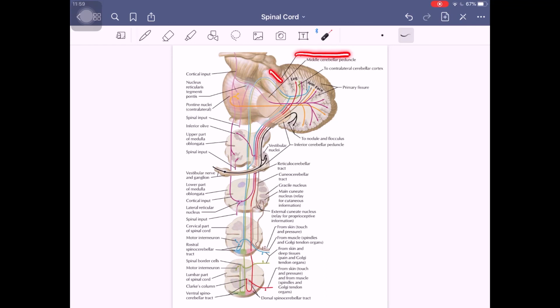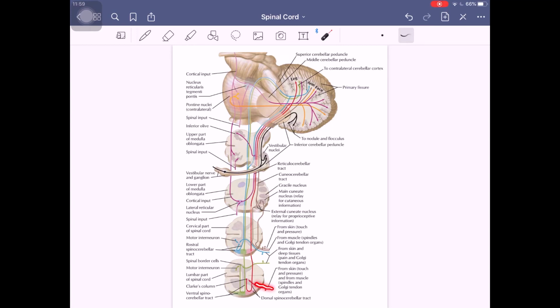Now, this is what we call the superior cerebellar peduncle. Here it is written, see, this bundle is called superior cerebellar. It goes via the superior cerebellar peduncle and ends. So here you can see the cerebellum also has a homunculus. Just like you have a homunculus in the cerebrum, the entire body is represented here too. And I told you the anterior takes information from the lower limb. So you can see the green one is coming here and ending in the upper part of the cerebellum, which represents the leg part of it.